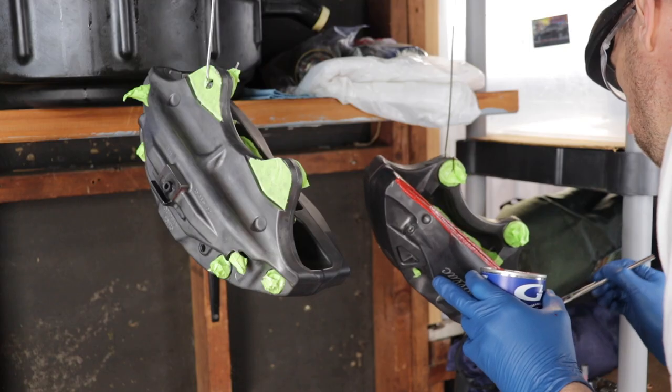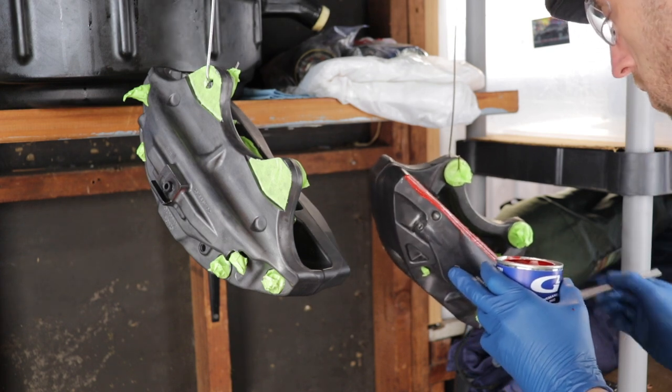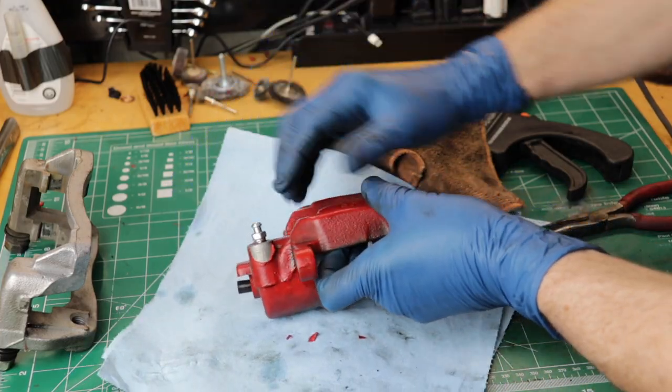Now you're probably wondering why I'm taking the calipers off. Number one, I felt it was probably the better thing to do for a more complete job — you can really do the details. Number two, no matter what, this is a long, tedious process. You've got to really, really clean the calipers and then there's the painting process, and I don't want to be doing that sitting on my garage floor with my head under the wheel in low light. Also, there's that darn Plasti Dip — it peels off really well if you put enough coats on, and I did, except the back where it was hard to spray, and that became a nightmare, as you'll see. So that's another reason to take off the calipers.